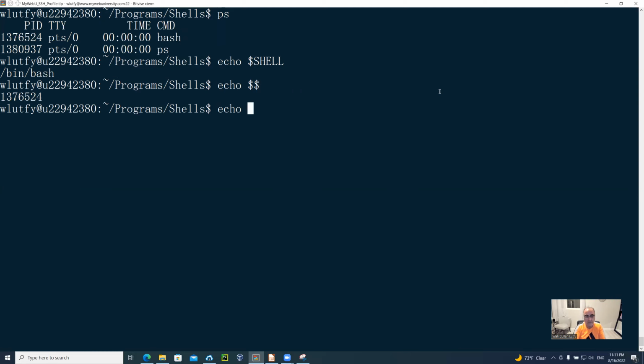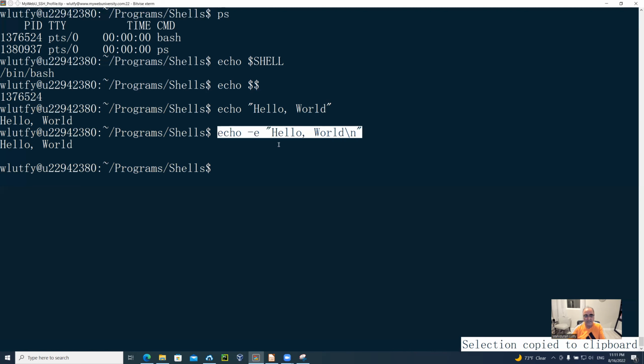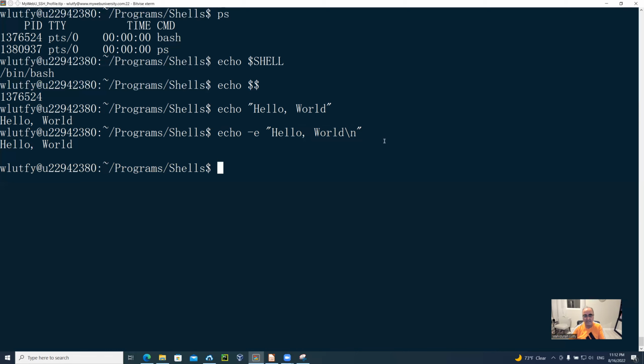So if I say echo hello world, and close the quote, it will just write hello world in the Bash terminal. But if I want to use -e for escape, to understand the \n newline characters, I could do a newline character here or there. So let's write our simple program now, hello world in Bash scripting. We just wrote it in the terminal by doing this. We could put this into a variable or just echo the string inside Bash.